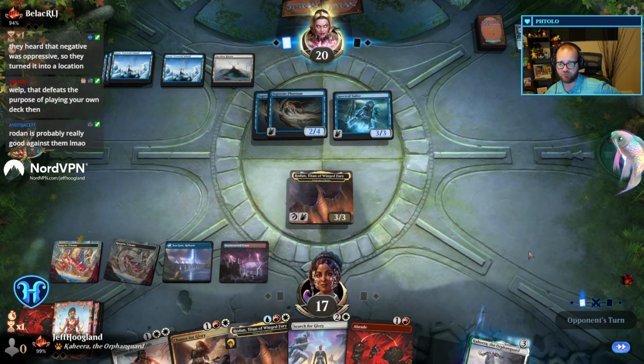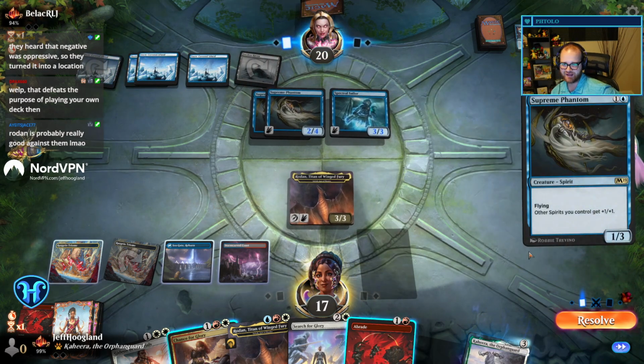Rodan just being a 3/3 with first strike and flying is pretty good.